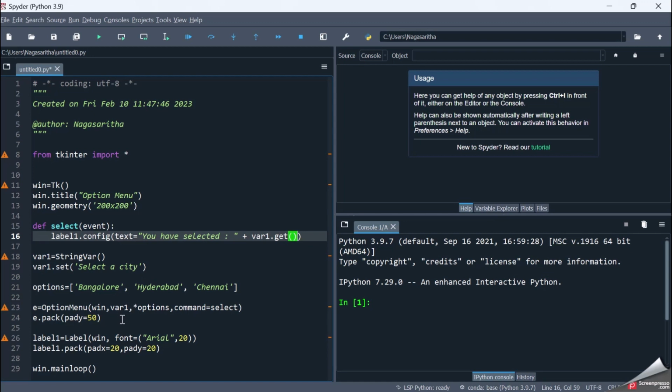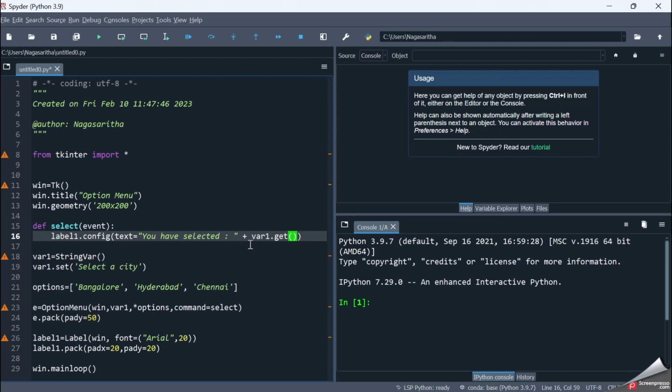So whatever value the user selects, that will be present in var1, and var1.get will get the particular value from the options menu. So I'm changing the text parameter in the label widget. I'm using label1.config text equal to you have selected plus var1.get.